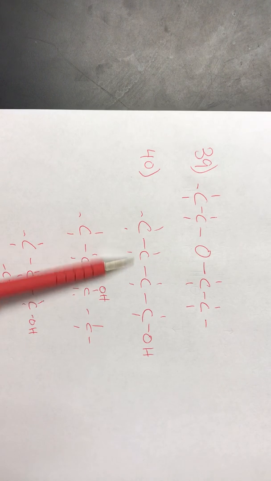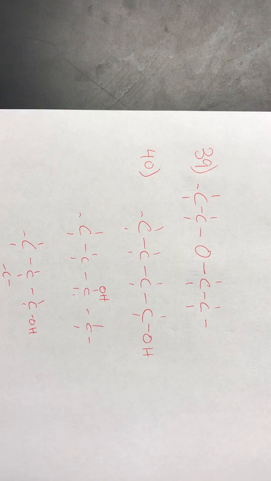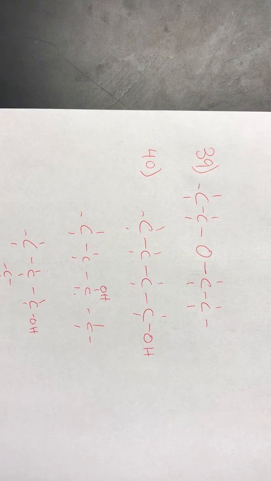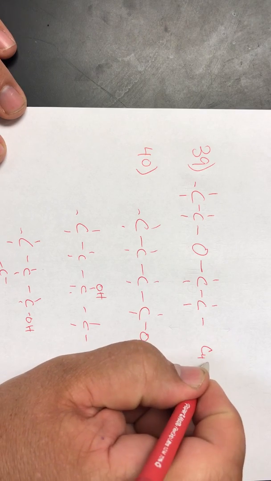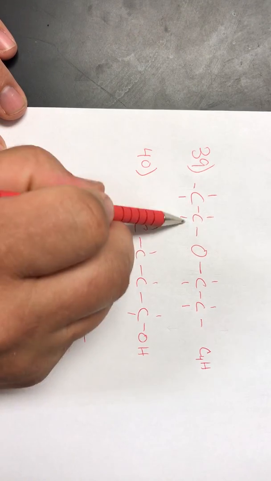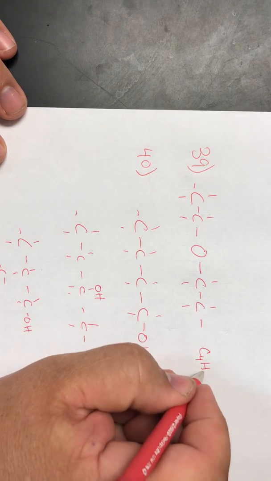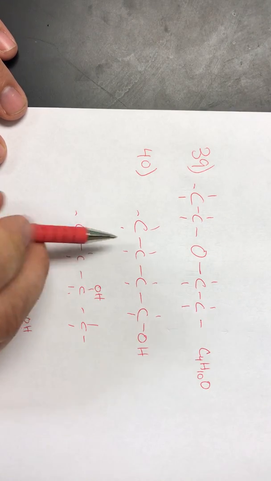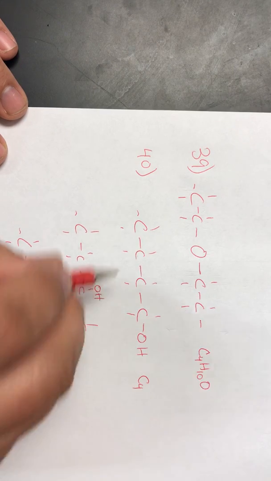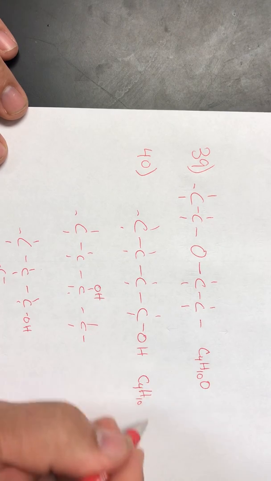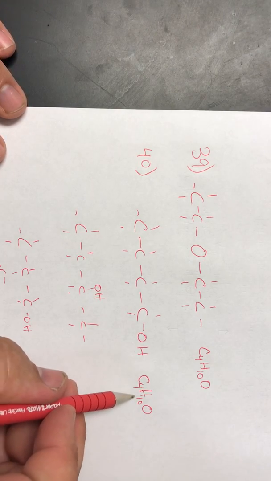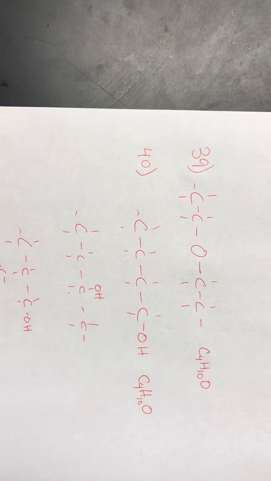So there are a lot of different things you could do. Probably the easiest one would be just a straight chain, 4 carbon chain with the OH group on the end. Now this is an isomer because if you look at this formula, this is C4H, count them up, 1, 2, 3, 4, 5, 6, 7, 8, 9, 10, and then an O. And if we look at this, we also have C4, and then we have 1, 2, 3, 4, 5, 6, 7, 8, 9, 10 hydrogens, and 1 oxygen. Now this typically wouldn't be written like this, but it is the same formula if we just break it down to its basic elements, and therefore an isomer of that particular ether.